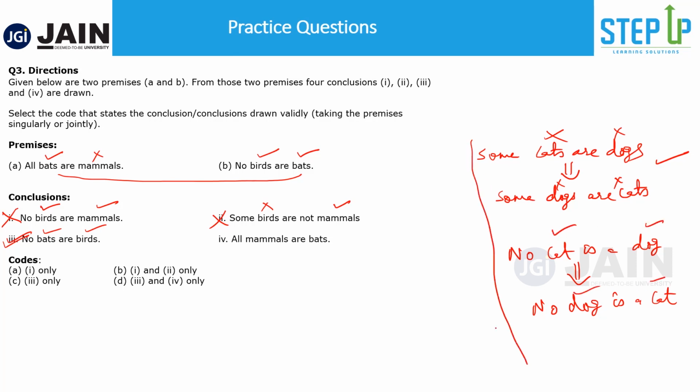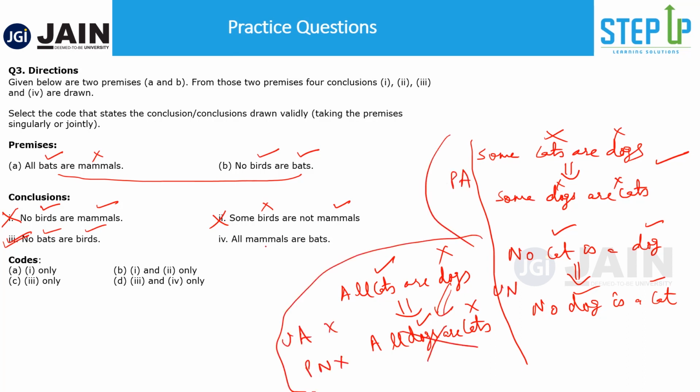However, if somebody says all cats are dogs is given in the premise, can we conclude from this all dogs are cats? Can we conclude this from this? So you should not say this is just a reversal, it is possible. No, because here distribution is like this, tick and cross, but here is what? Tick cross. Something that was not distributed, dogs, has become distributed. Is this possible? No.